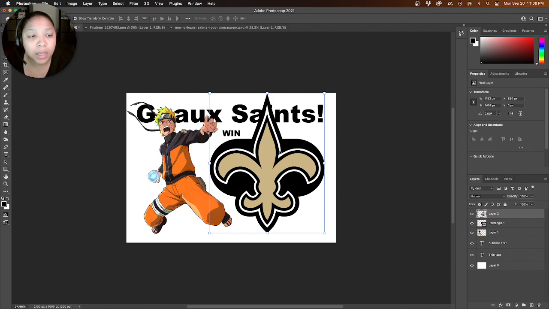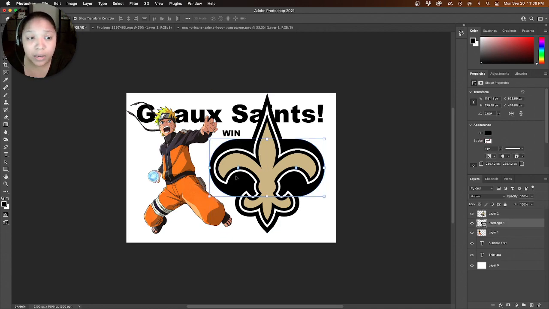I want to display this Saints logo within this little black shape here. But I don't want the pieces that are outside of the shape to be seen. I want it to be clipped on and almost look like it is a part of this shape back here.